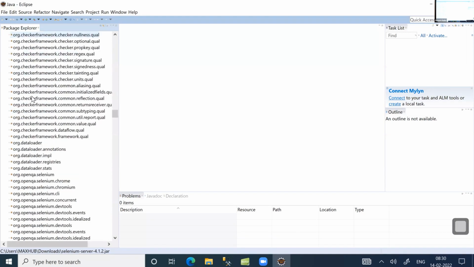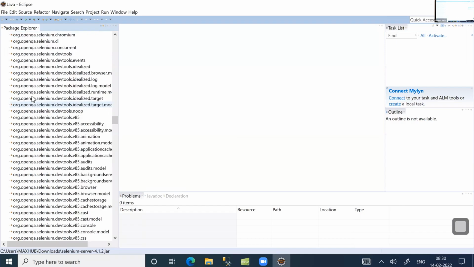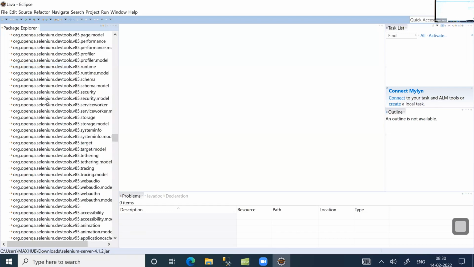To open Chrome browser, to open Firefox browser, to delete the cookies of the browsers, to navigate to the application, you don't have any ready-made methods or functions in Java. Selenium has. All these are Selenium packages. You please observe here.